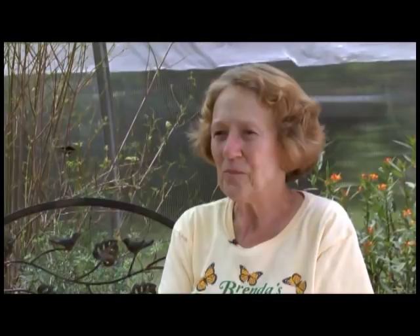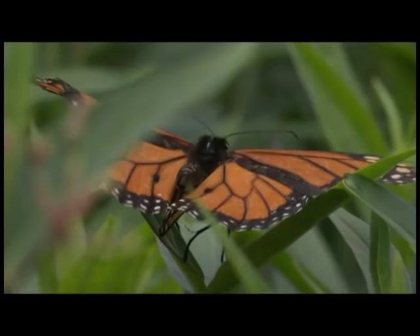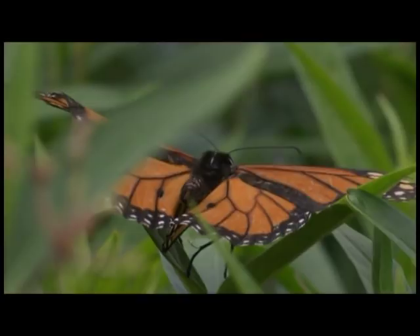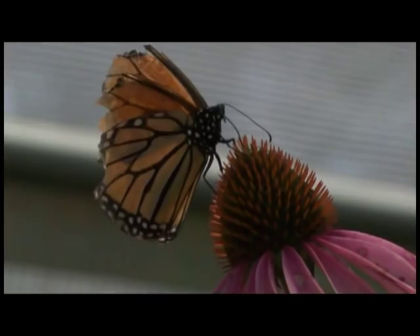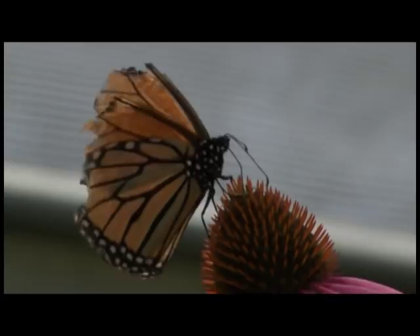I think what makes it a success is this butterfly house isn't like most butterfly houses. Most of them that you go to, they import the chrysalises from other countries, which is nice — I've done research in Ecuador in the Amazon rainforest and those species are beautiful — but I wanted to teach people what's in their own backyard. So I wanted to have the host plants so I could teach people the whole metamorphosis and show people how easy it is to have these butterflies in your yard simply by planting the host plants. I think that's what makes this a success, because these are butterflies people can have.